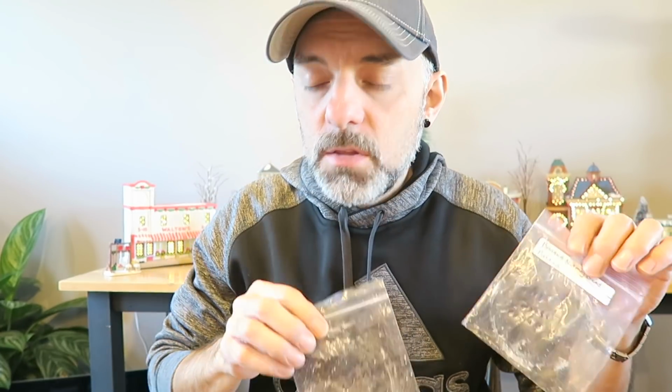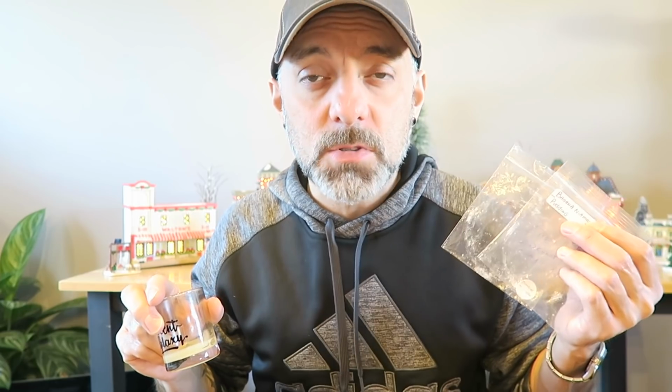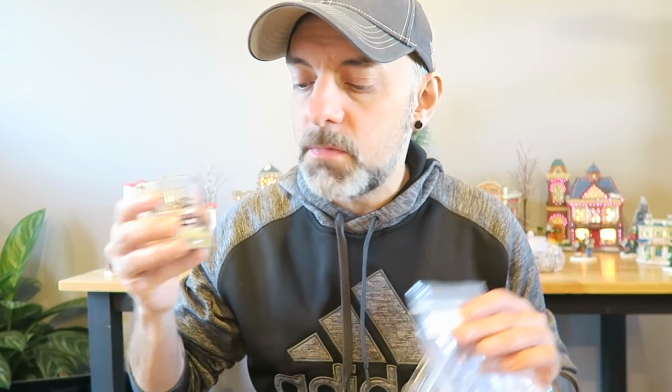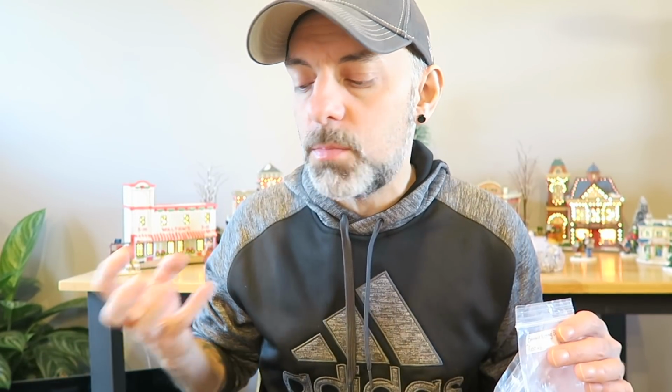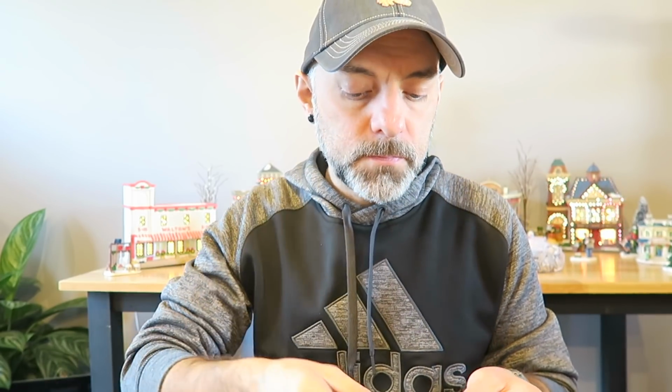And I will say though, I liked his candles better than the wax melts. The wax melts were good, but the candles are actually stronger than the wax melts, which is weird because usually it's the opposite. Usually wax melts are really strong. They were strong, I could smell them really well, but the candles just performed a little better. I really thought it brought out all the scent notes on the candles compared to the wax melts. And I actually enjoyed the scent in the candles a little bit better. But the wax melts were good too, so I'd recommend both those.